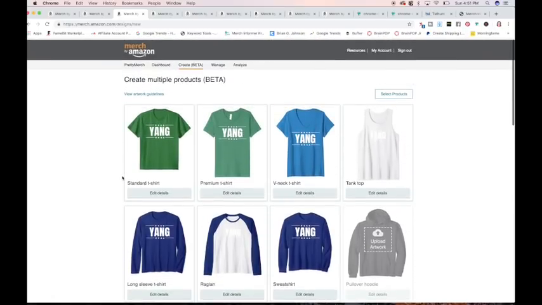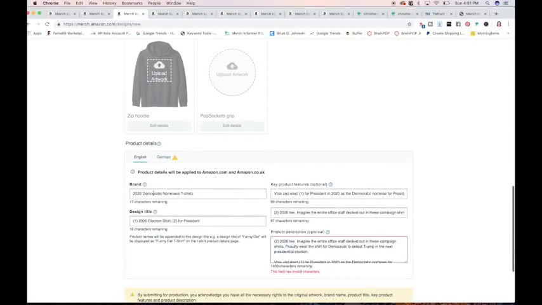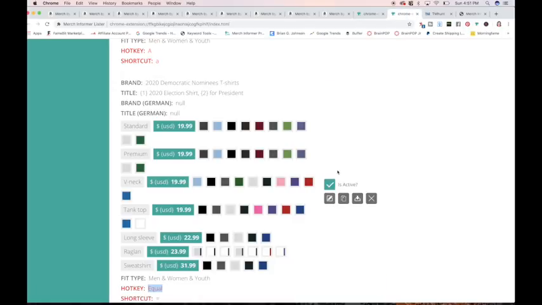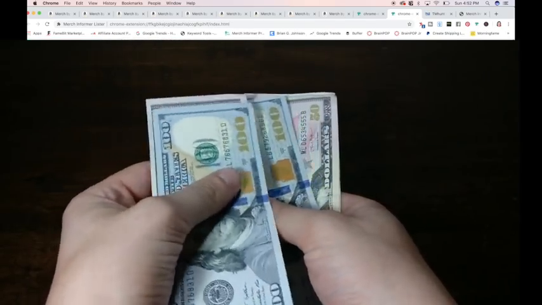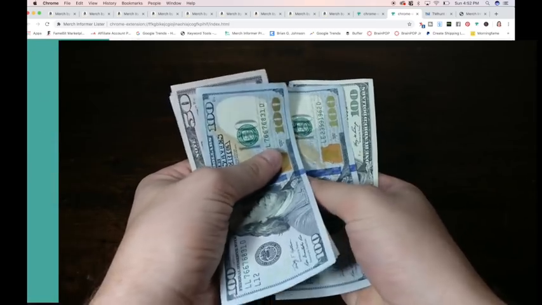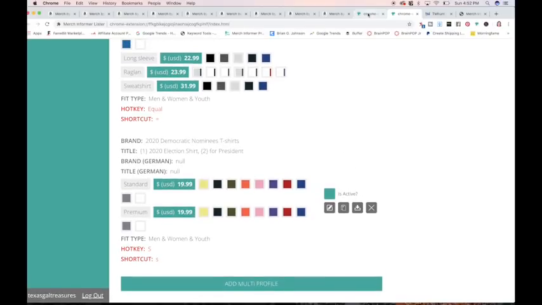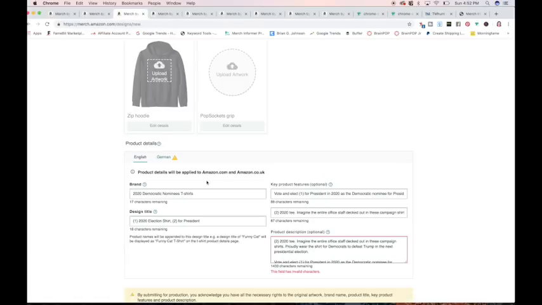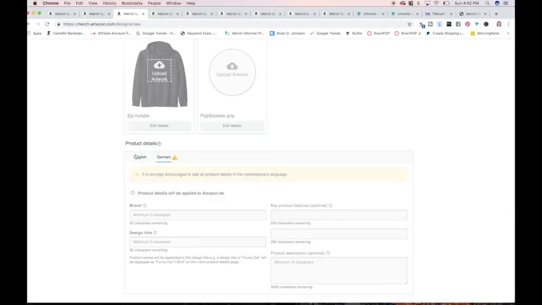Now I can scroll down and see it's got all this information, and it still has the 1 and the 2 in there because I haven't hit my other hotkey yet. My other hotkey for Yang is hotkey number 1. Make sure it's active. Another thing I do is I come over and turn off the hotkeys over here, because I have accidentally hit the hotkey again, and it just starts over. This is not a big deal, but it's annoying. So now I hit my hotkey number 1. Watch, hotkey number 1 is going to fill in those names for 1 and 2.